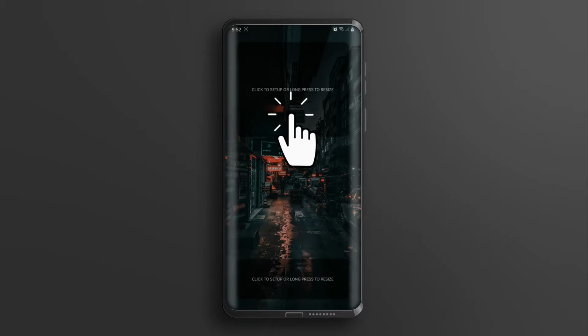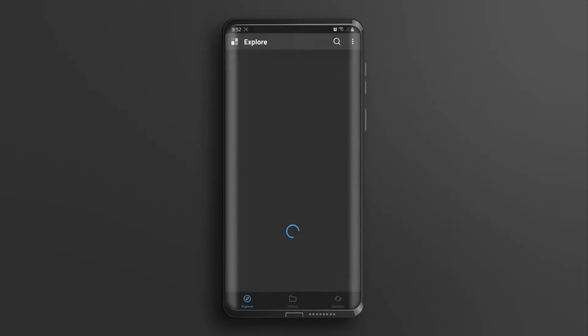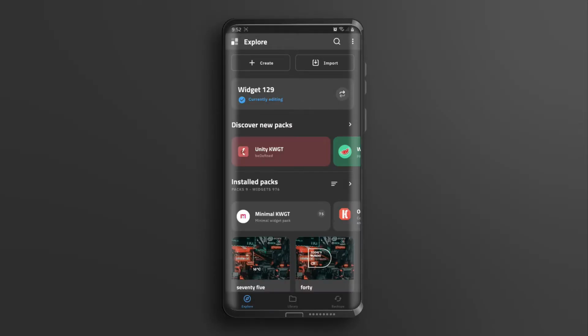Click the blank widget at the top. Choose the vanilla widget and find the widget named Vanilla 170.